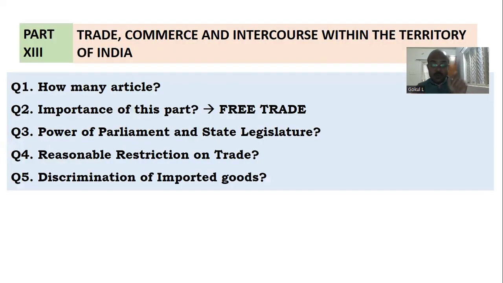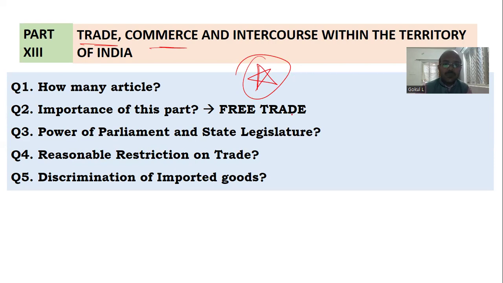Next, this is all about Part 12. Now Part 13. Part 12 is very important. Part 13, what does Part 13 speak about? Part 13 is not speaking directly about taxation, but however it is directly or indirectly linked to the concept of tax. Why? Because it speaks about trade and commerce. As I told, trade and commerce is very important for money, correct? So if you have money, you can speak about tax. Then this part is very important.